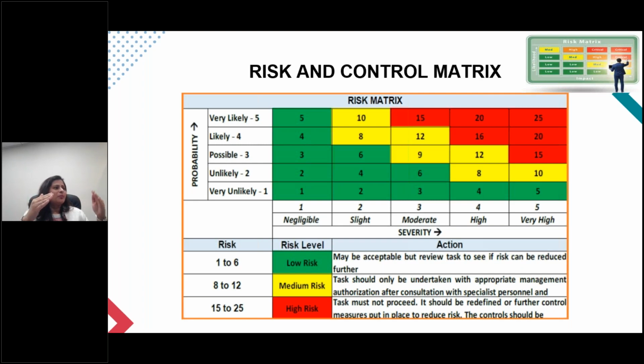And as you go lower in terms of probability and severity, it gets amber and then finally goes to green. So same as the 3 lights of a signal, works the same way. And you could plot your risks if you had quantified them based on the numbers on this risk matrix. And then you can see over time whether your risk is moving downwards as you apply control. So it's a good method for the management to get an overall view as to where your risks are, and then whether your control activities are actually moving it down. So it's good to pictorially depict your risks sometimes. So a risk and control matrix helps the internal auditor facilitate such assessments. So it identifies objectives and risks to achieve them, determining the significance of risks, taking into account the likelihood, impact, of course.